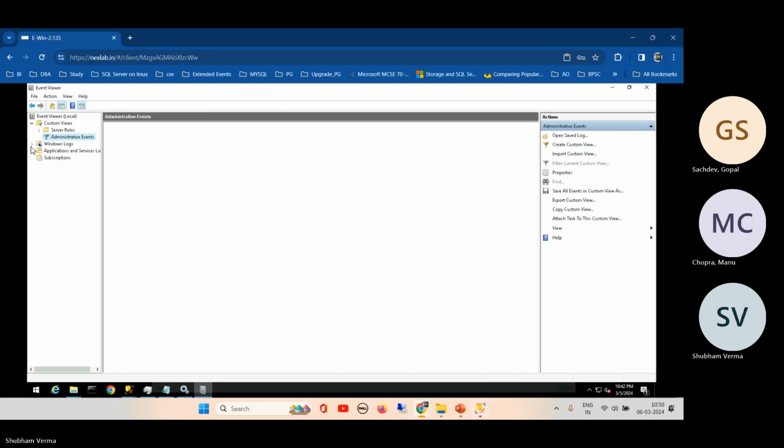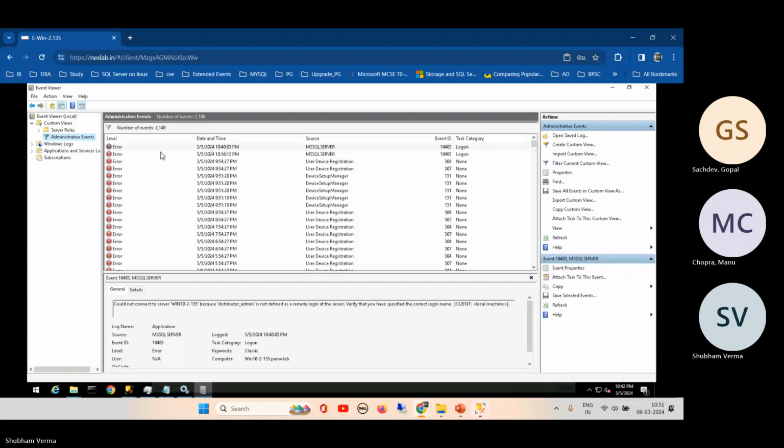It's not able to create the distributor on this system. Basically, this is the distributor, the computer name is this one.